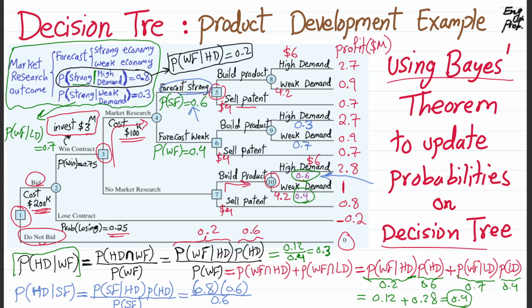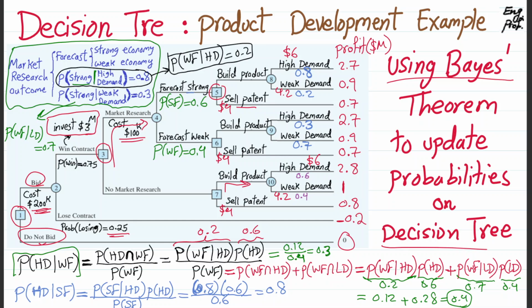So what is the outcome? 0.8 times 0.6 divided by 0.6, so 0.8. Very nice. So we just found that this is 0.8 written right below the top branch, the probability of high demand under strong forecast scenario, and naturally weak demand in that case is just the complement of that, which is 0.2. So all I'm trying to say is, using Bayes theorem, we managed to find updated or revised probabilities under the scenarios that we pay for market research, and it comes back and reports to us forecast is strong or forecast weak. So therefore now we are able to proceed with respect to the rest of the questions.